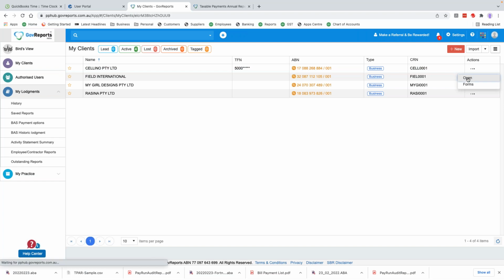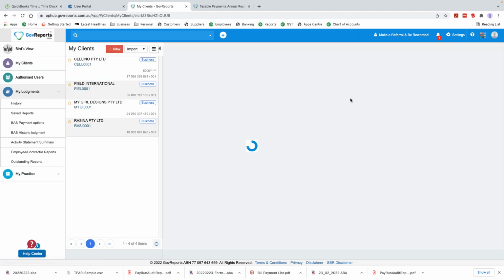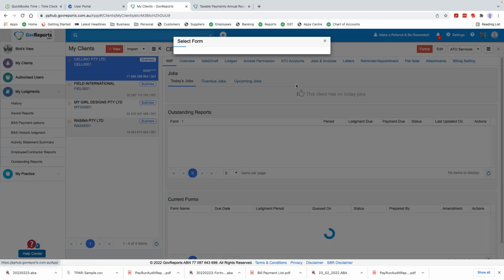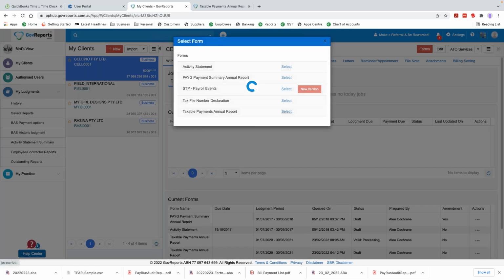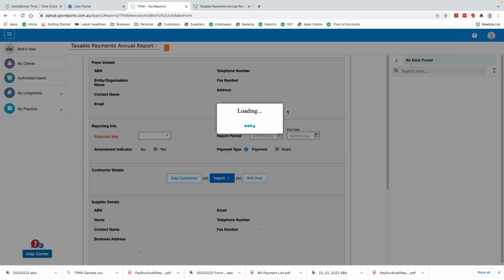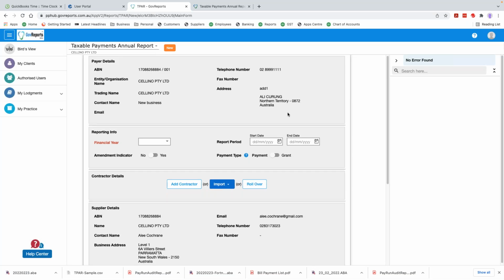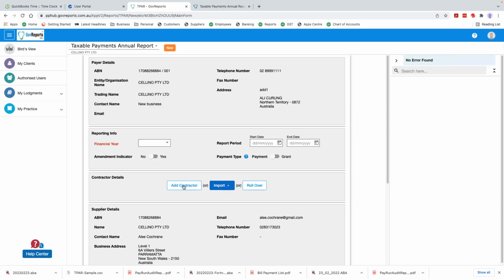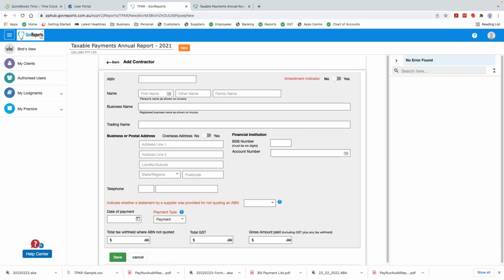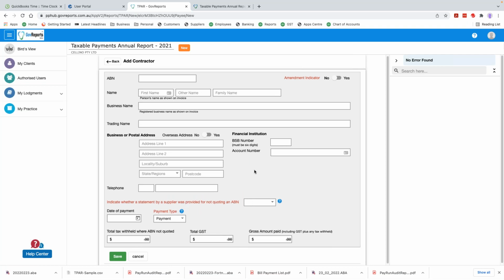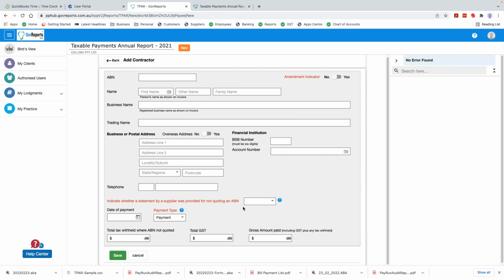So in the past, if you've got contractors that did not give you all the details and the employer has paid out without all the details, then the lodgement will still go through, but it will come back with a warning. Yeah. So you get that option here, yeah.